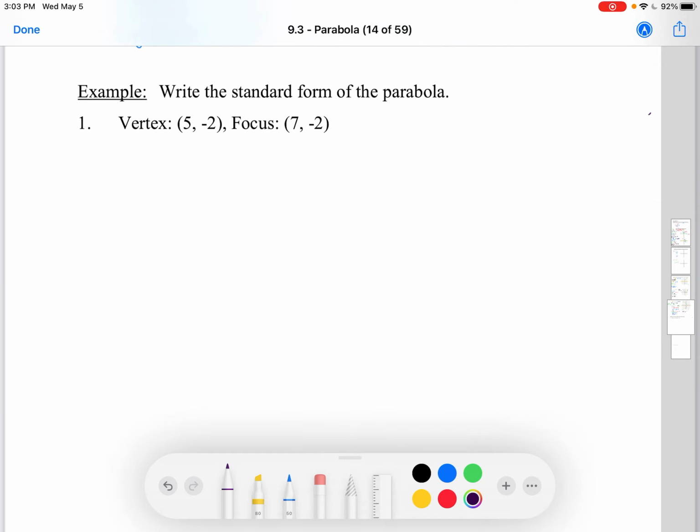Okay. For the next question, it asks us to write the standard form of the equation of the parabola. Again, assuming we're going into our test, all we're going to have told to us in the directions is to write the standard form. So keep that in mind. You have to use the information given to us to determine what function we are working with. So I'm given a vertex and I'm given a focus. Before I make the assumption that it has to be a parabola, let's just confirm with a picture.